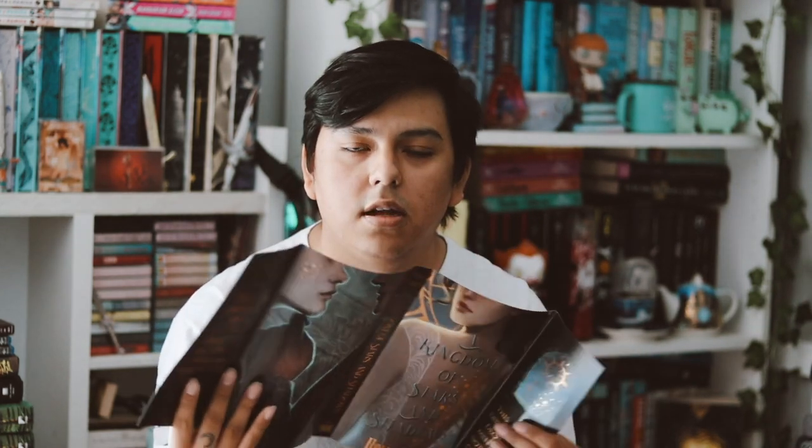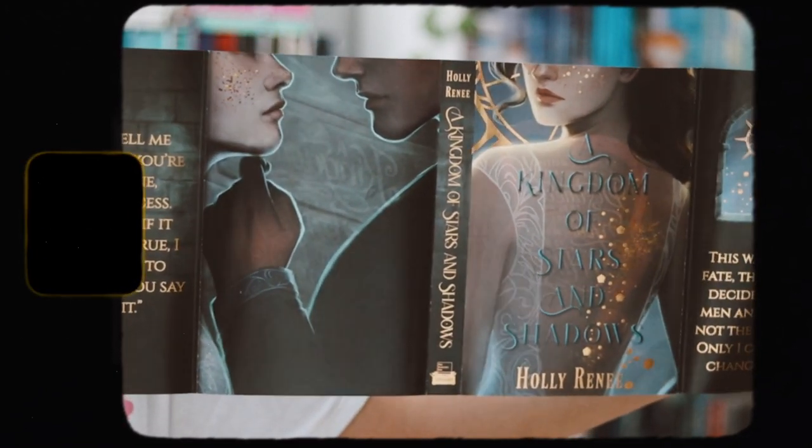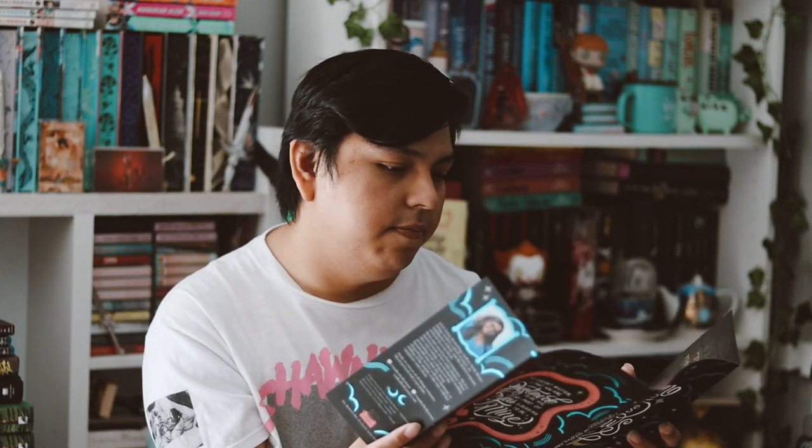So let's go ahead and take off the dust jacket. Ooh, okay. So we have reversible artwork on the dust jacket, and I love this. I love this type, and I'm just not sure what I want to choose to display, to be honest. If I want this, or if I want to keep the original. I think for now, I'm going to keep it as this, but maybe once the other books come out and I see the others reverse, I might reverse them. I really love this. And I love that they have foiling on them as well, but this is also very pretty. But I think I'm going to keep this like this for now, see how that goes.